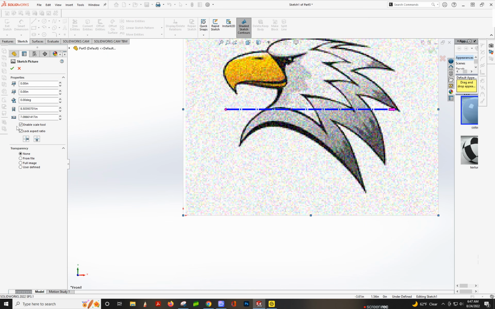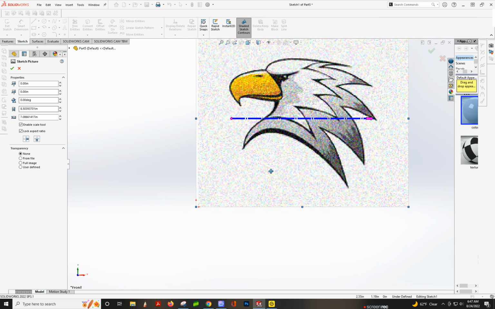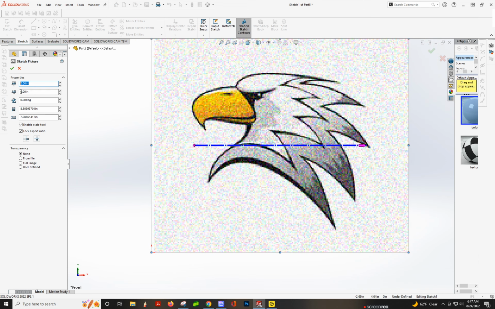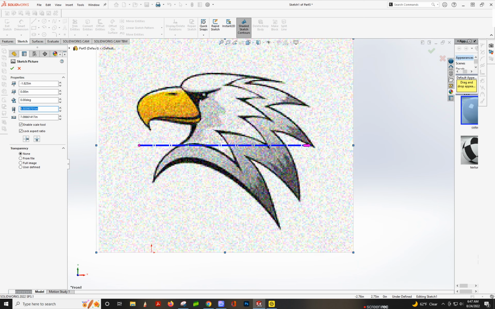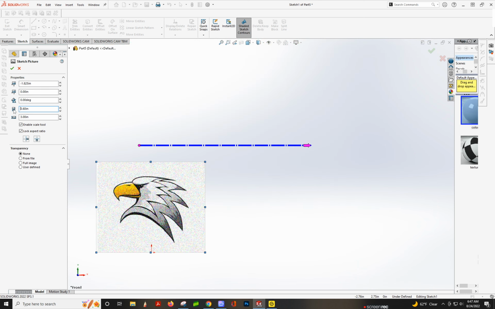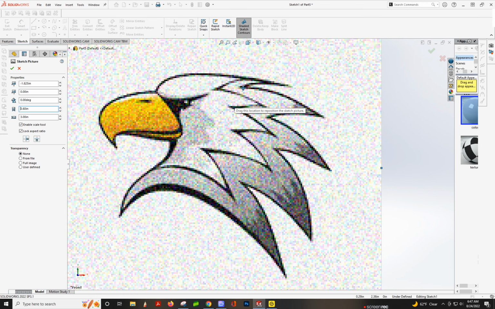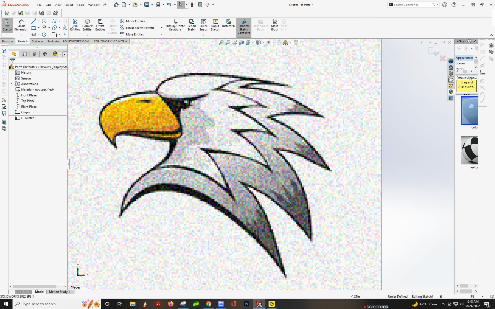And then over here on the properties tree is where we're going to adjust the size of the scale. So we're going to type in negative, I'm looking at the book, 1.825. Make sure that the aspect ratio is locked in, and this will be 3.6. So you can see here it's centered now on the point of origin above. So this is different than the book, but super important.